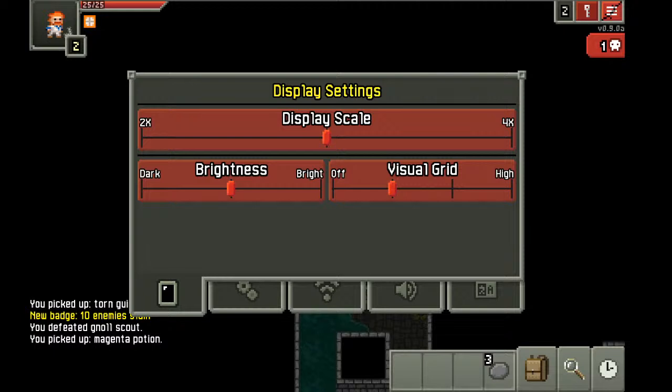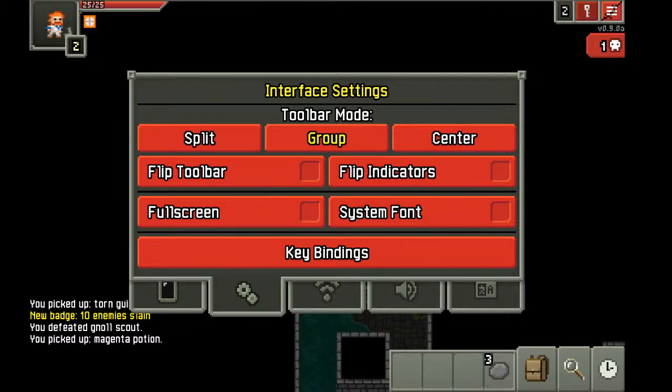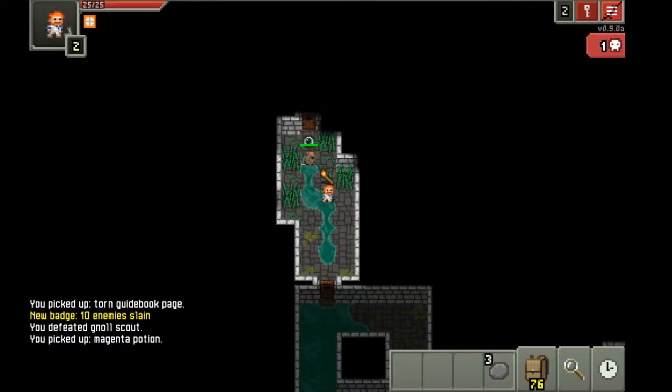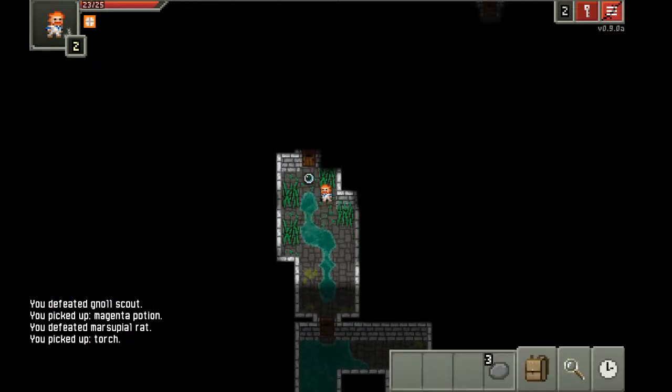Oh, interesting. Brightness. Key bindings. How do I wait? S is search. Z is rest. Okay. Oh, okay. Maybe I pressed Z to rest and he was able to make two moves and hit me, so I don't know. Maybe I did that wrong.